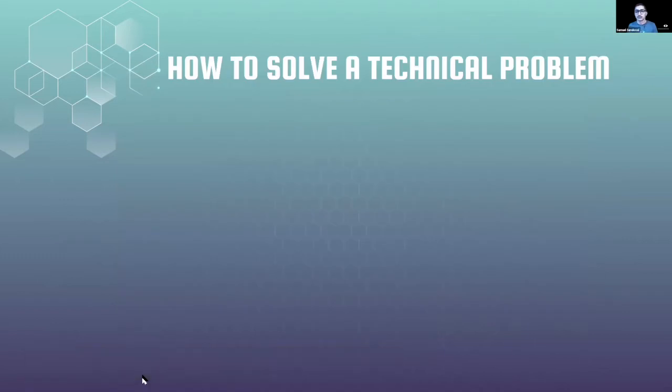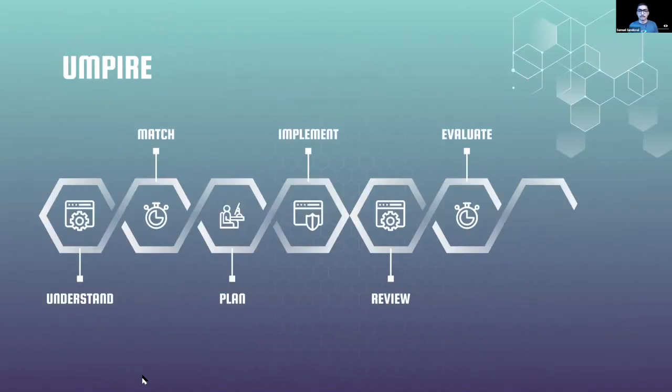All right, thank you, Sagar. So hi, everyone, I'm Samuel Sandoval, and I'm going to be explaining to you today how to solve a technical problem through a great approach called Umpire, and he will cue that up. So I'll explain what that stands for and how we can approach a problem with it and why it's effective. All right, so here's a quick diagram of what Umpire is.